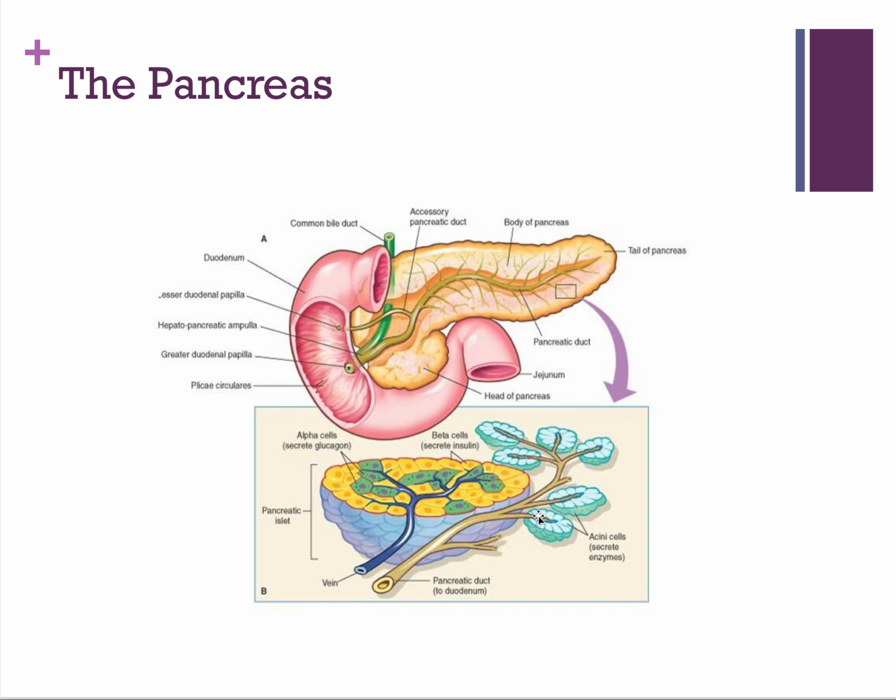Then we have acinar cells, so these little clusters of cells. They are secretory cells, so they will secrete their products into this duct, which will converge together to make the pancreatic duct, which will then empty into the duodenum. Again, I want you to note that the common bile duct merges together with the pancreatic duct, and flow of both of those products, pathways, are controlled by the sphincter of Oddi. When that's open, we can have release. When it is closed, things remain in there.